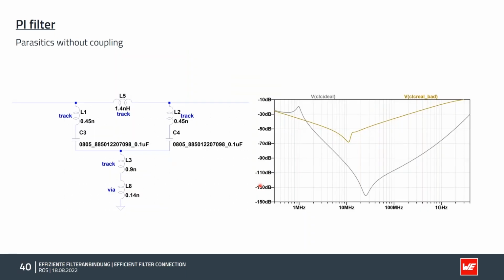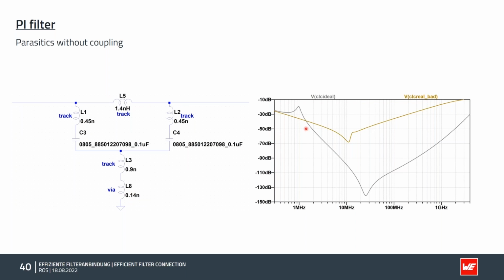If we put these parasitics into the LTspice simulation, we have here the L5. It's only simulated as a track, not as a component itself, with 1.4 nanohenry. The track to the capacitors with 0.45 nano, and the track to the via with 0.9 and the via itself with 0.14 nano.